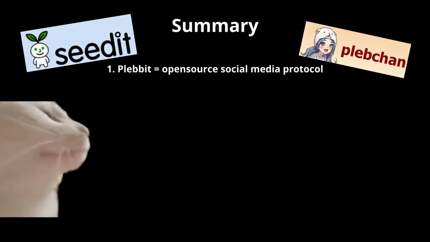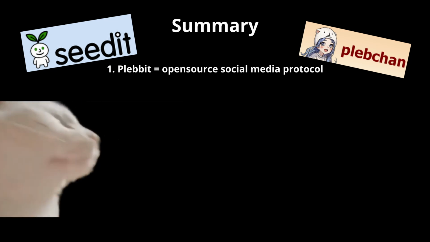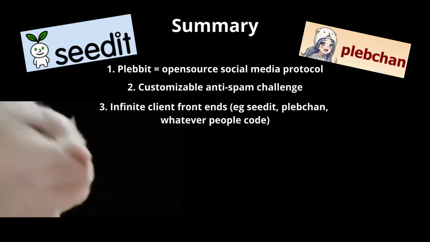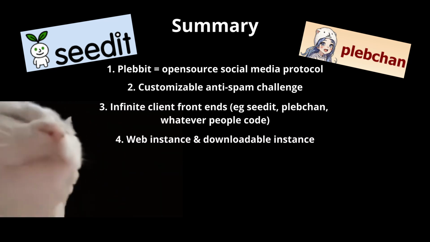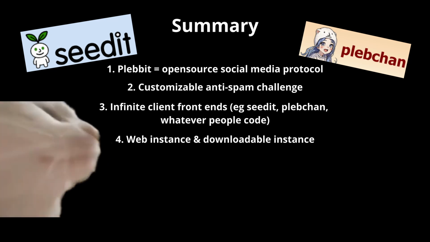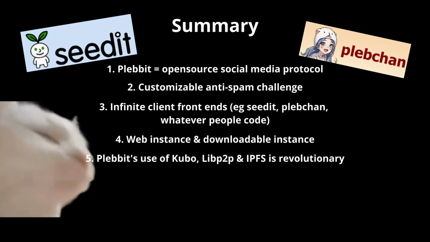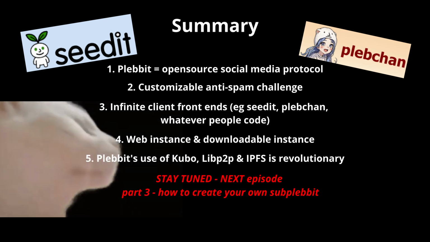In summary, Plebbit is an open source protocol enabling ownership of public communities. Anti-spam challenges are customizable. There are infinite possible client front ends. For each front end, there is a web instance and a downloadable instance. Each client has an Android and desktop instance. Plebbit is groundbreaking technology. In the next video, I'll teach you how to create your own subplebbit or board.